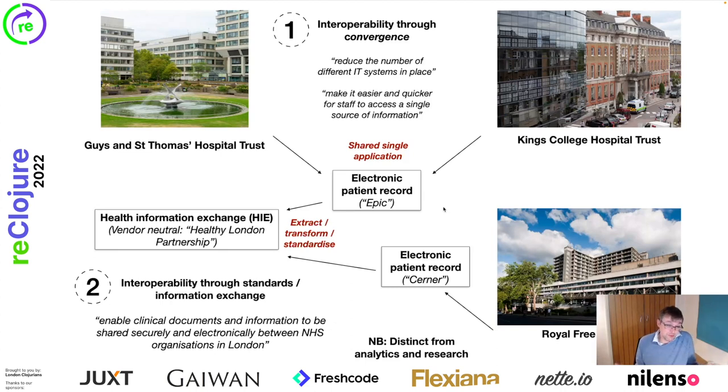So how do you do that? Do you converge them and rip that out and replace? No. So across London, they're talking about building a wider health information exchange. That will extract data, transform it and standardise it externally to create a kind of cut down shared care record. So it won't have all the detail, but it'll have some documents and some core information that can be shared across London. So that's interoperability through standards and information exchange. It's not a bad approach either, but it is cut down and doesn't really solve analytics. There's not a level of granularity to the data that allows you to do population health analytics, for example, and certainly research is still external to all of that. It's still a separate program, really.